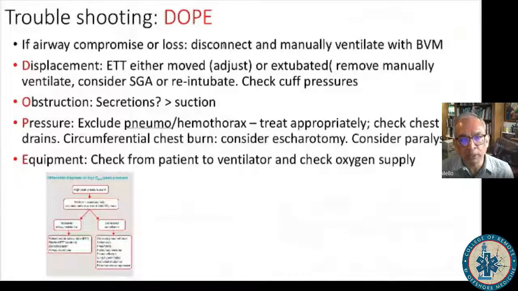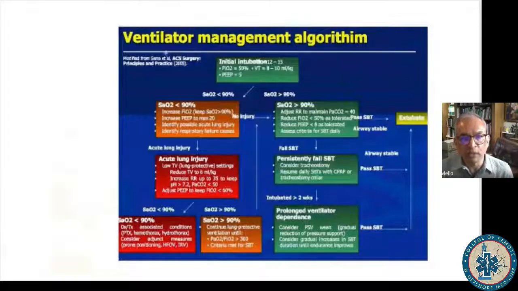Troubleshooting, DOPE is a good mnemonic for displacement, obstruction, pressure within the system, and the equipment. And this is something that you need to look at, and for further information, you can look at a ventilator management algorithm where the patient's intubated, and then you make adjustments according to the saturation. And also this will determine what you have to do if the patient is on a ventilator for a long period of time and eventually passes the spontaneous breathing test to allow extubation.